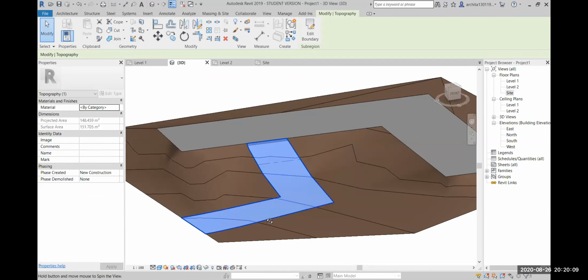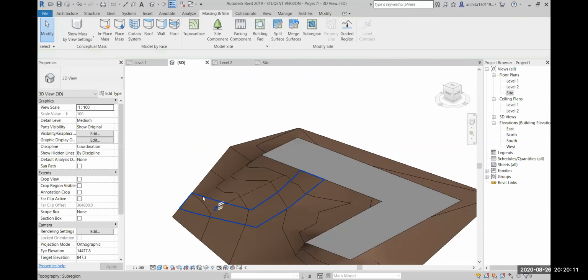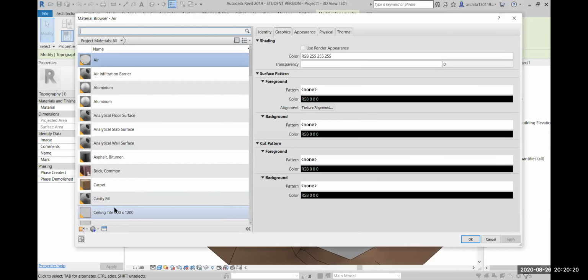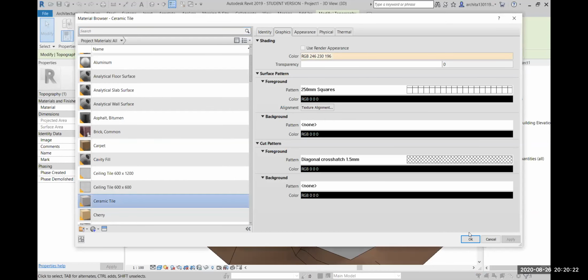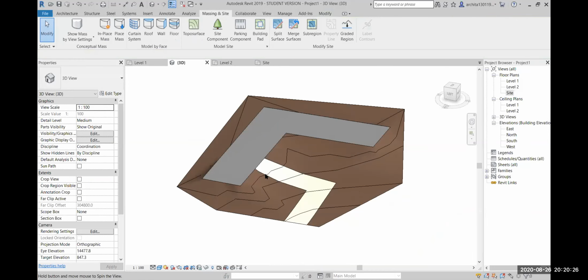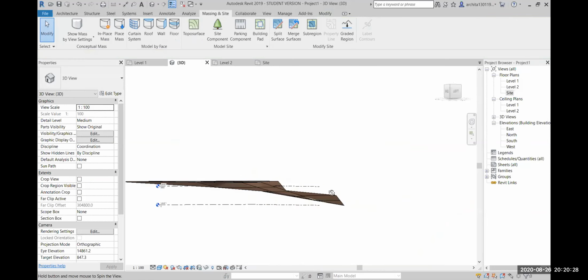Now, this sub-part which is there, just change the material. Let's say some random material I'm giving. You can even change the material of this sub-part.